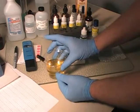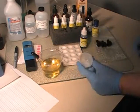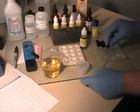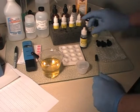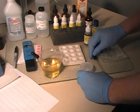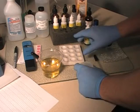that was in the urine. You're going to need your saliva. And you're going to need another pipette. So we're going to take this pipette here. And what we're going to do is use the top row, if we can see the top row okay with the camera, and that's the way we teach it here.